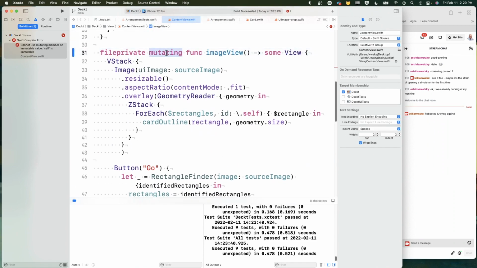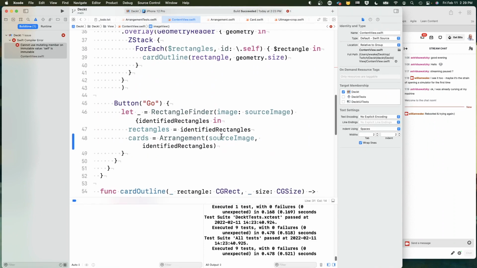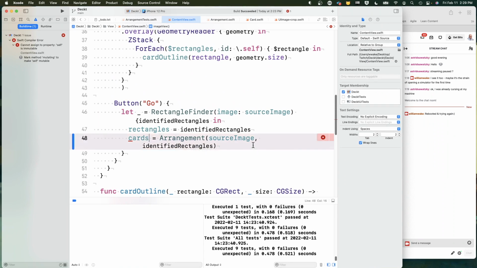I'm not going to allow mutation. I almost want to say cards dot update with this. Let's try that.